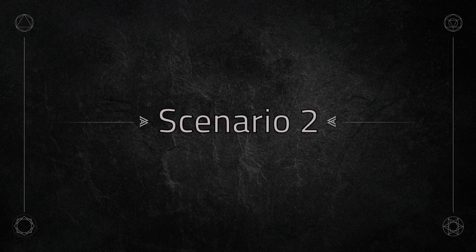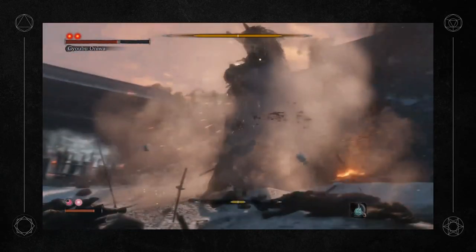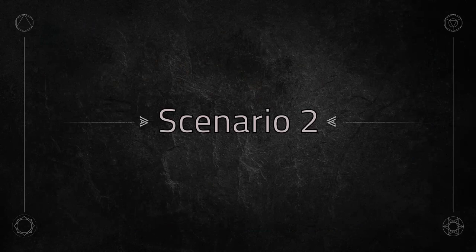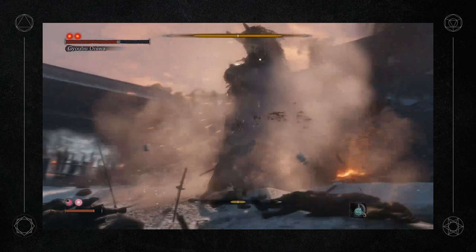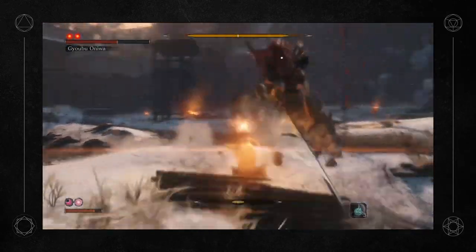Scenario 2. Gyoubu's standard 3-hit combo. The important part is that if you deflect, not parry, the third hit, Gyoubu's AI will put running away as its top priority. But there are 2 ways to deal with it. You can either 1. Simply dodge to the other side and not deflect it at all, which does always work, or 2. You can still deflect the last hit and immediately reposition by backing off until you're at like a medium distance and roughly in front of him.